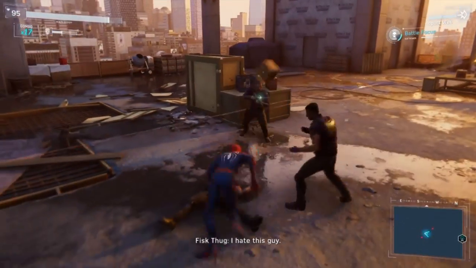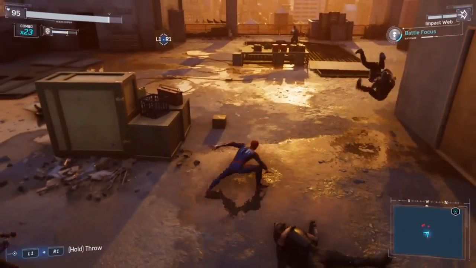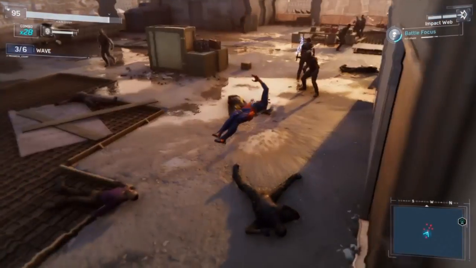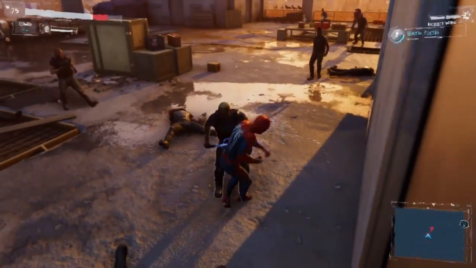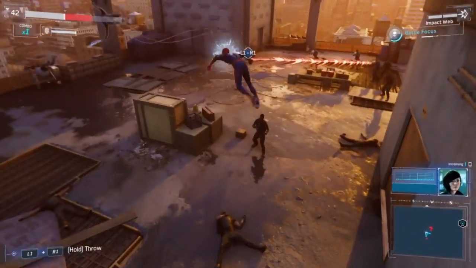Oh, I hate this guy. Nice try, idiot. Get wrecked. Uh-oh. Wave 3. Yeah, I got 26 combo. Oh god, what's this? Air launch that idiot. Get out of here with your electric weapon.